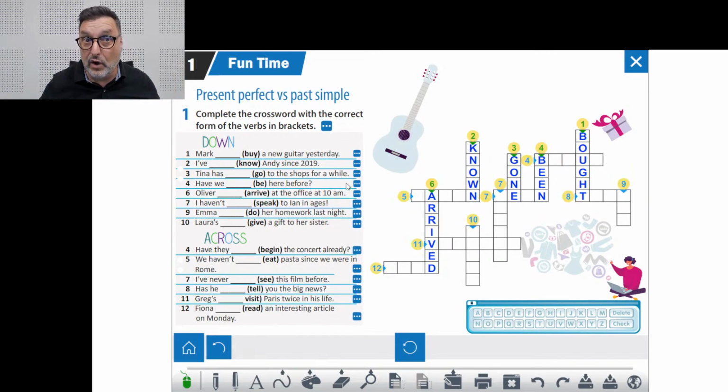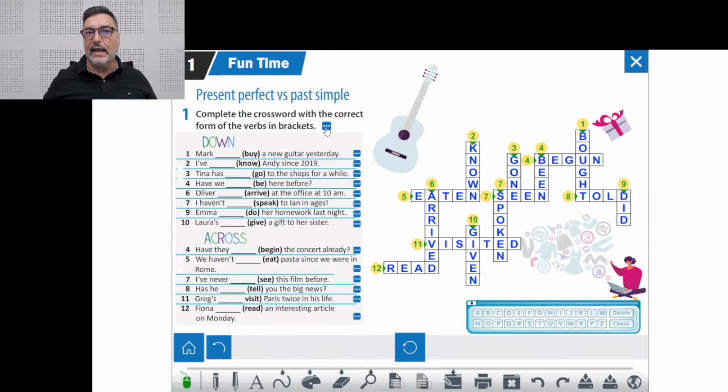While the other ones are working on their exercises in the unit, you can put the answers up and the fast finishers can correct, and everyone goes home with everything corrected. So you are teaching at various speeds based on the needs of your students. Amazing what the software can do. As I said, it's the teacher's best friend.